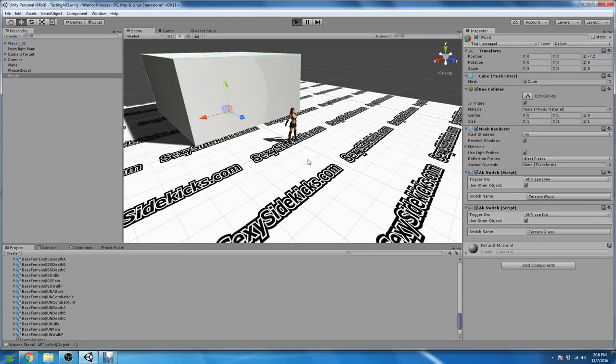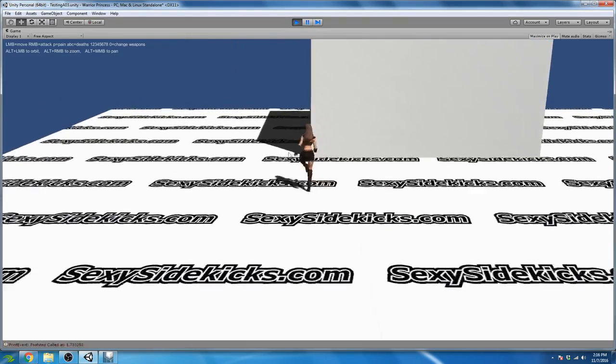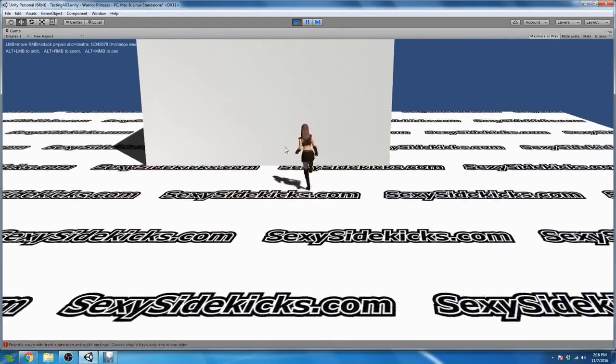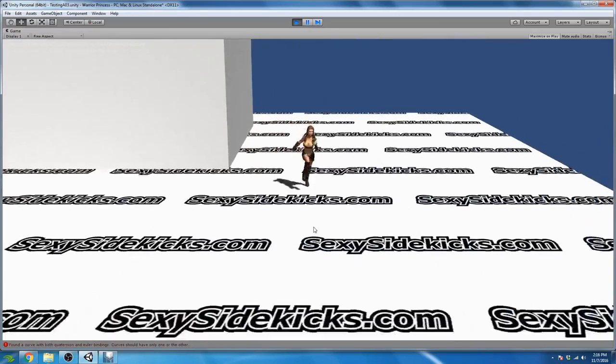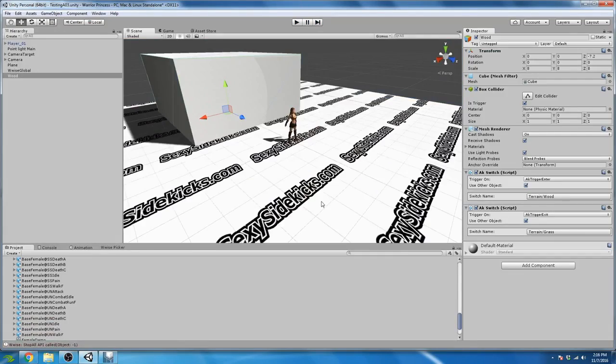Let's test. All right, in the box, she plays wood. Outside, goes back to grass. Inside, wood. Outside, grass. All right. So that does it for setting up zones which will switch between different types of footsteps that would simulate terrains that might be in your game or in your levels. You might have wooden walkways, for example, that are in grassy fields, and when you're on the walkway, you play wood footsteps, and off the walkway, you play grass footsteps. This is how you would go about setting that up.